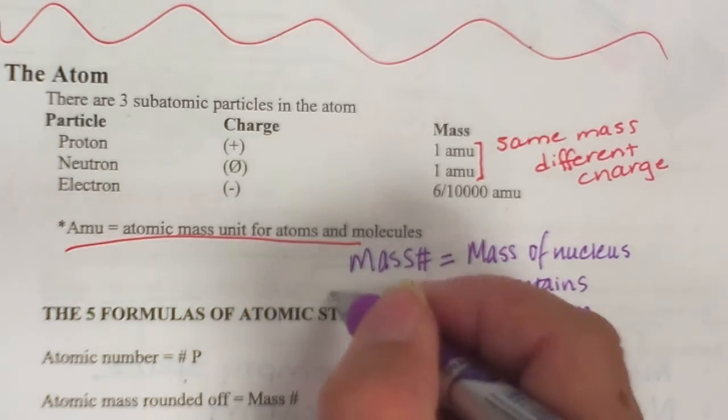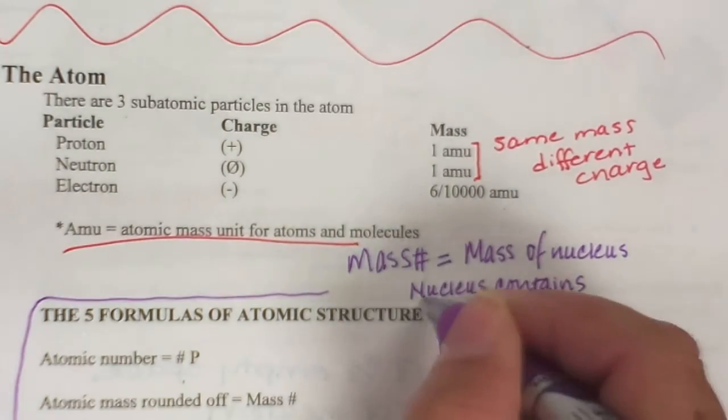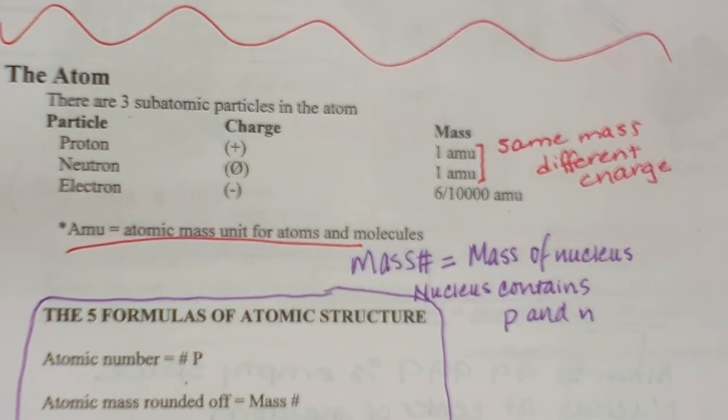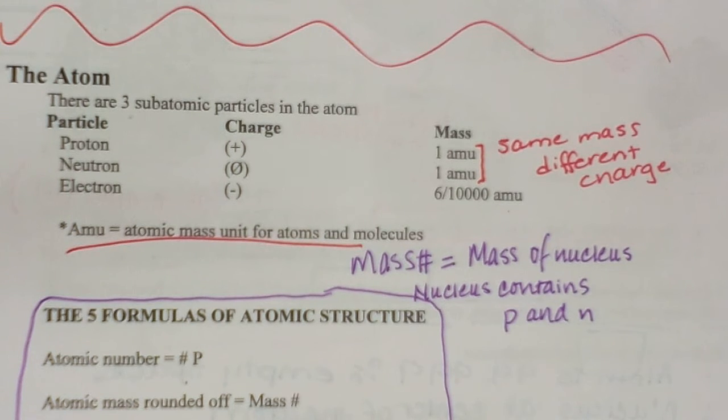So next, we're going to look at the 5 formulas, Miss Paxton's 5 formulas that I came up with, which gives you everything that you need to know for this unit. Everything you need to know. All right, so where would this go? Periodic table. And we're going to use this in conjunction with a periodic table box. So let's draw that.